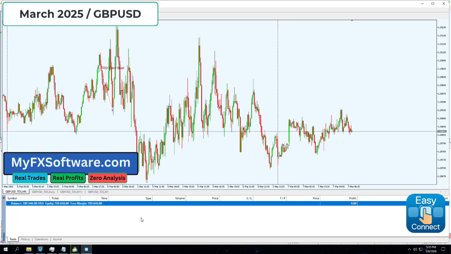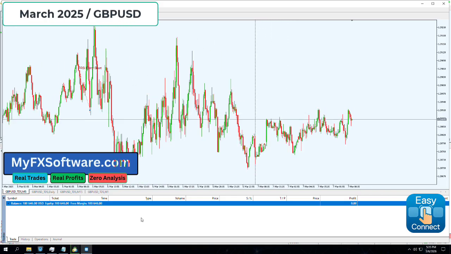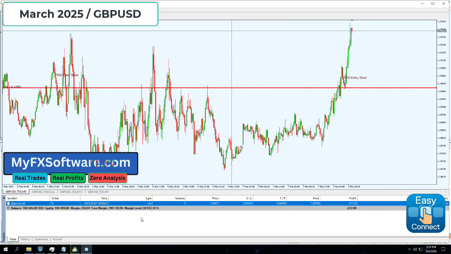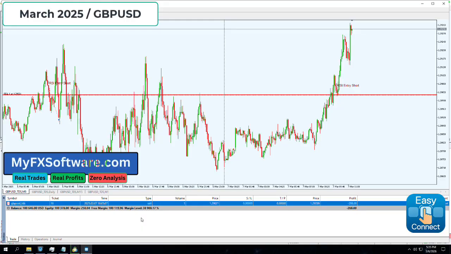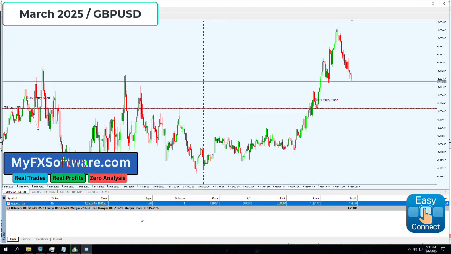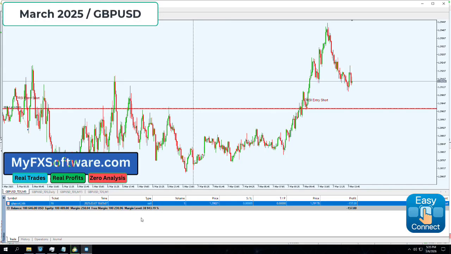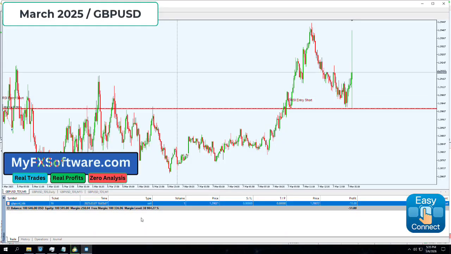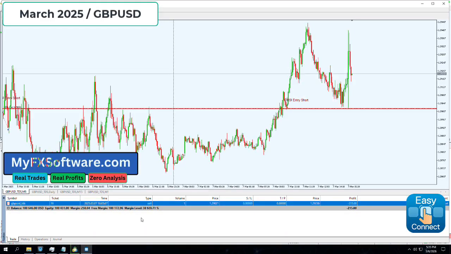We're literally waiting for the AI, the artificial intelligence system, to do an entry. There it is. There's an entry short. Price pushes against. It's looking to potentially enter another short trade, or the original direction was correct and it will take profit. Let's see what happens here. A lot of price action there.